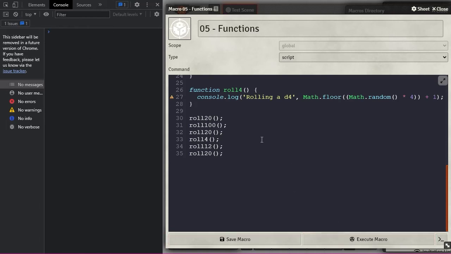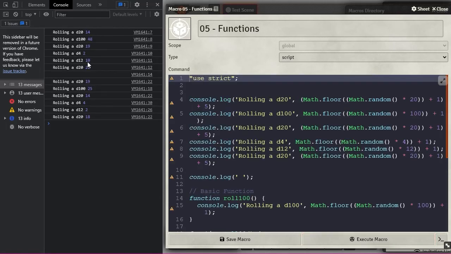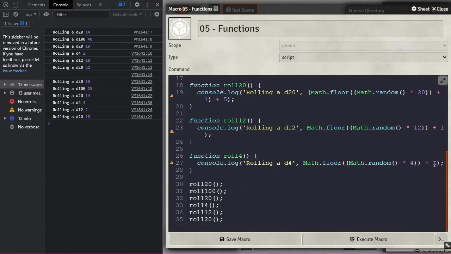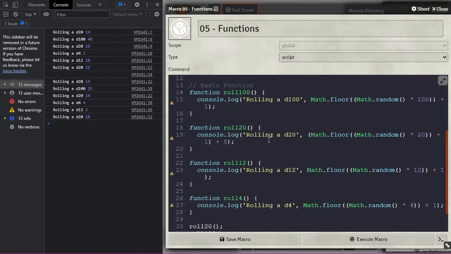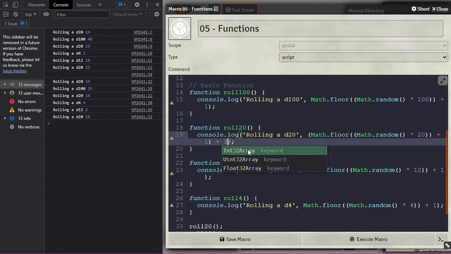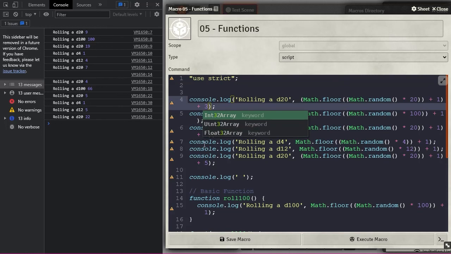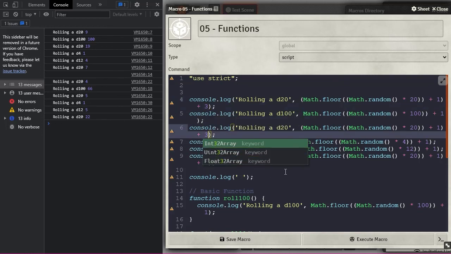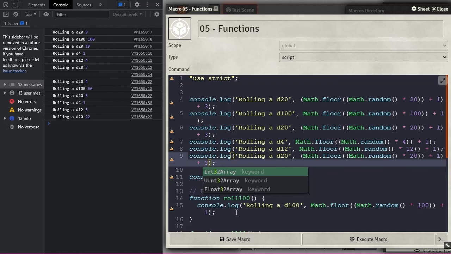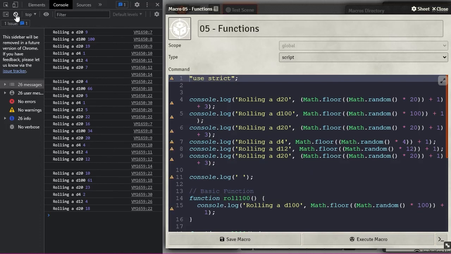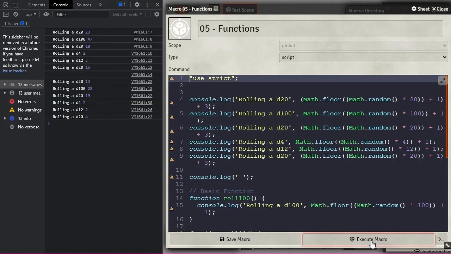So if we go execute this, now what took us quite a bit of time to do here, we did here relatively quickly. And if our boss or whatever came in and said, oh, you know what, I didn't mean 5, I meant 3, all I have to do is come to this one piece of code, hit 3, and boom, I'm done. And now we have plus 3, but here we have to go to everywhere that we have the plus 5 and change that to a 3, change that to a 3, and so on and so forth through our entire code. So hopefully this helps you understand why I would want to use a function.